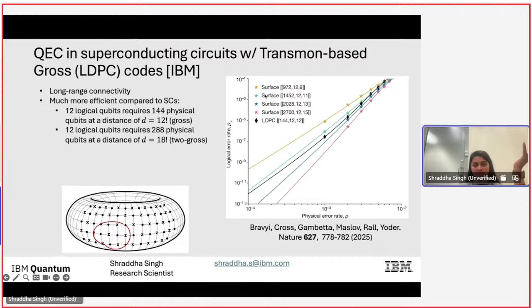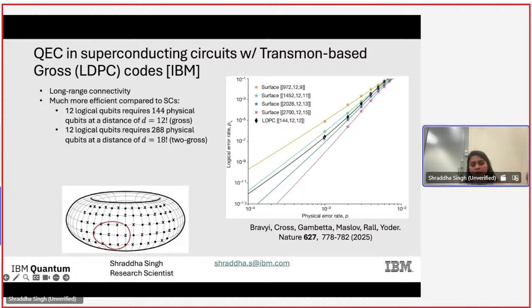So you can compare the second one and the last one here if you wanted to, and see that there is an order of magnitude less number of qubits in total to encode a logical qubit for LDPC codes compared to the surface code. And this plot essentially shows that the error rates are pretty similar to the surface code, the green line here, and the black dots here. You can see that the LDPC codes actually perform slightly better than the surface codes, essentially because of distance 12 versus distance 11 here.